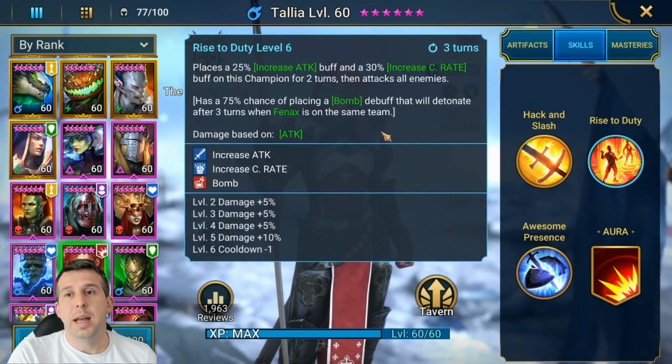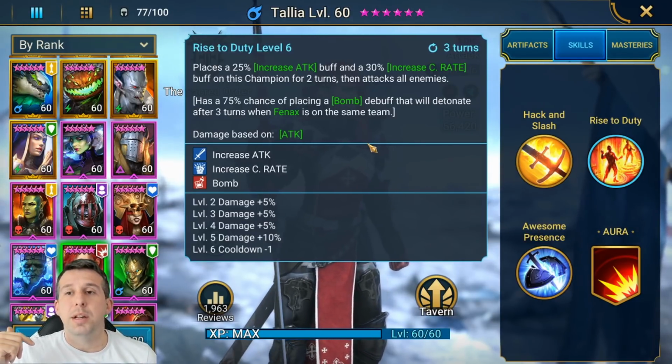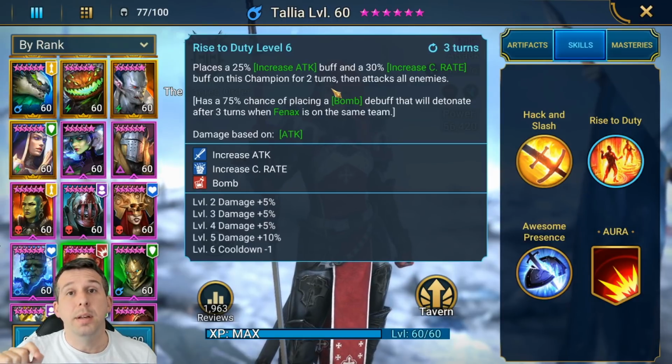She's got an A2, which is the kind of bread and butter of her kit. She puts an increased crit rate buff on herself, and then she does a smacking AOE hit. So for the arena, she can literally clear a full team with this move. She's one of the hardest hitting epics in the game in terms of AOE on this ability.